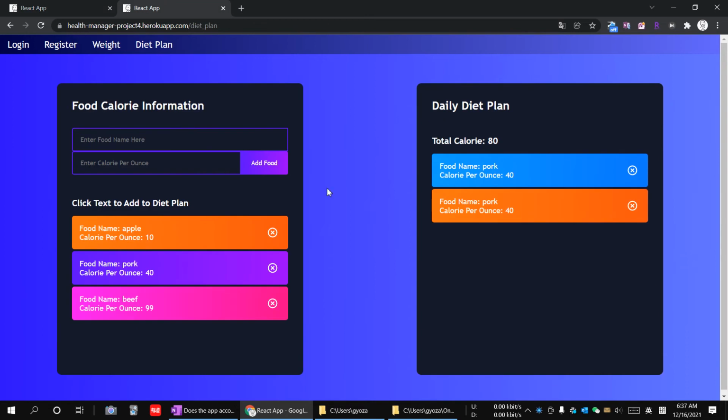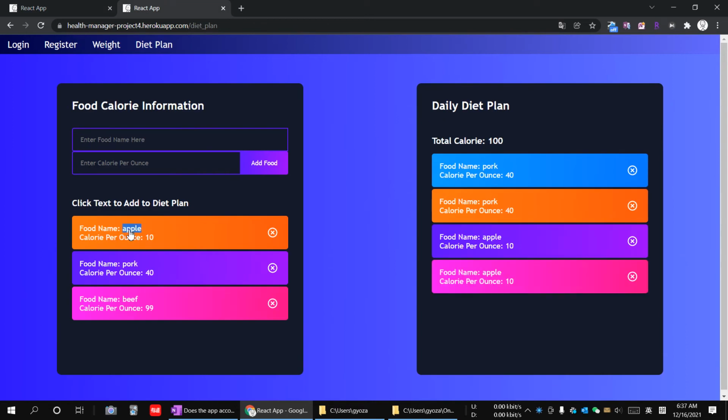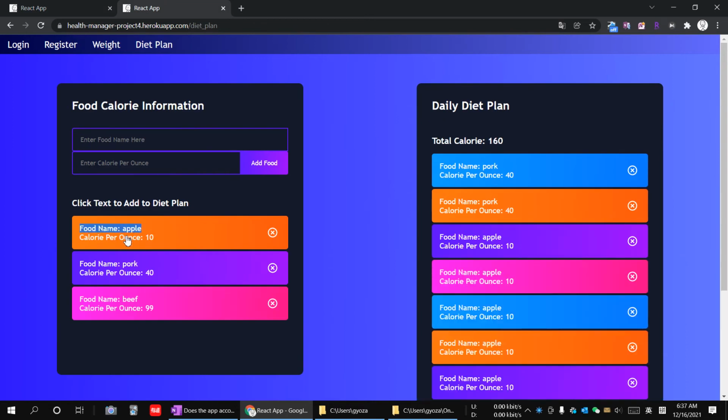And in the new version, no matter how long the list becomes, both the food calorie section and the diet plan section will be kept on the top of the page.